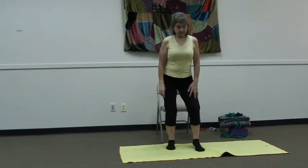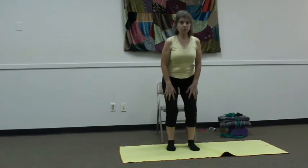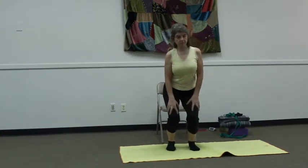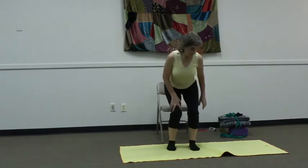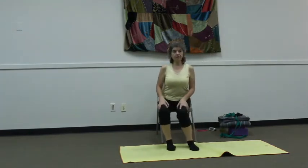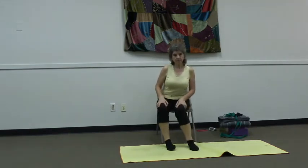When you come back center, let's wiggle. And then let's work on our knees. Knees going around, chest up, head up, shoulders back and down. Sitting or standing, the same thing. Knees going around, breathing. And changing direction. Let's go the other way.